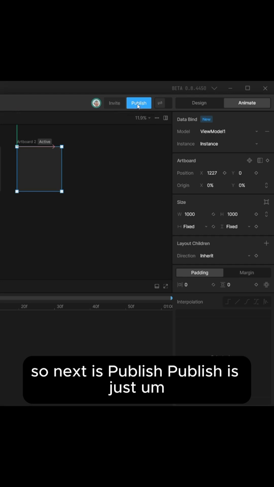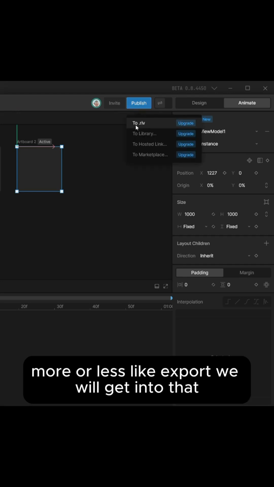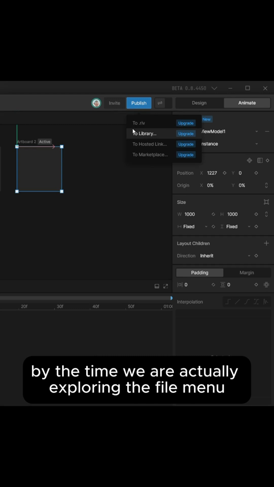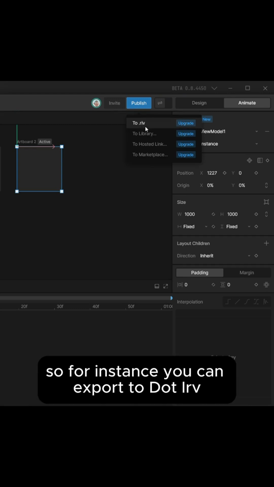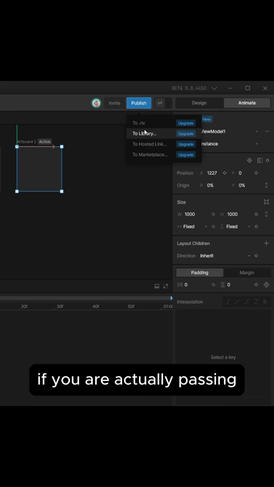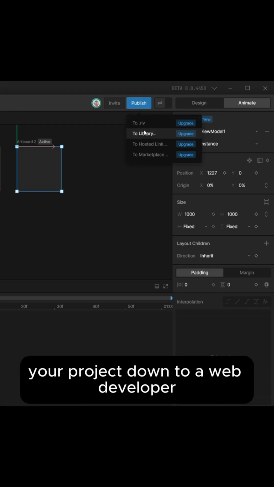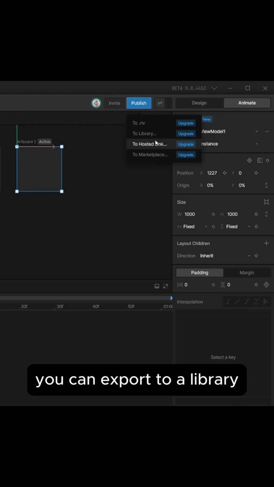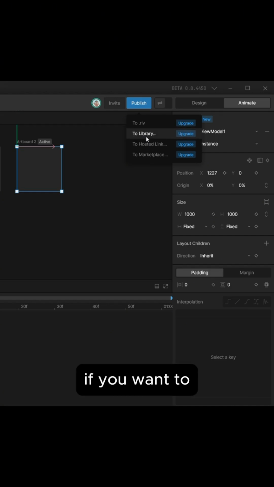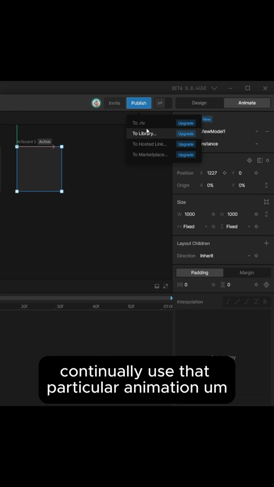So next is publish. Publish is more or less like export. We will get into that by the time we're exploring the file menu. For instance, you can export to .riv if you're passing your project down to a web developer. You can export to a library if you want to continually use that particular animation.